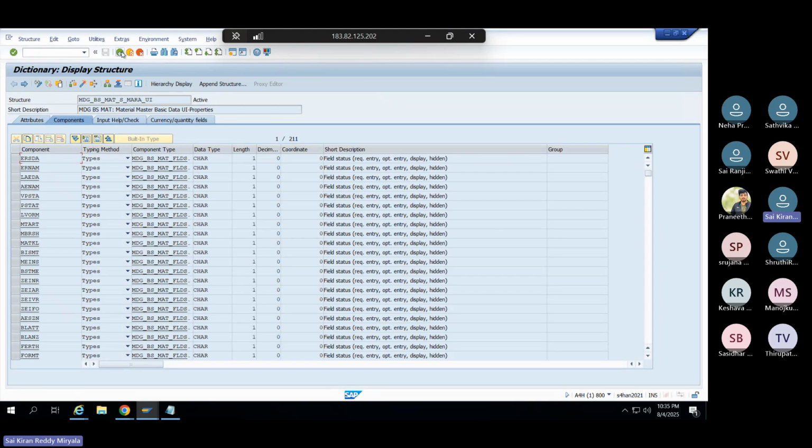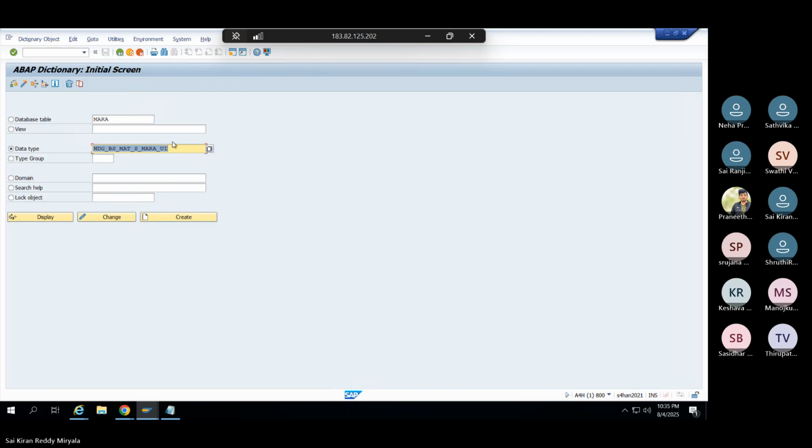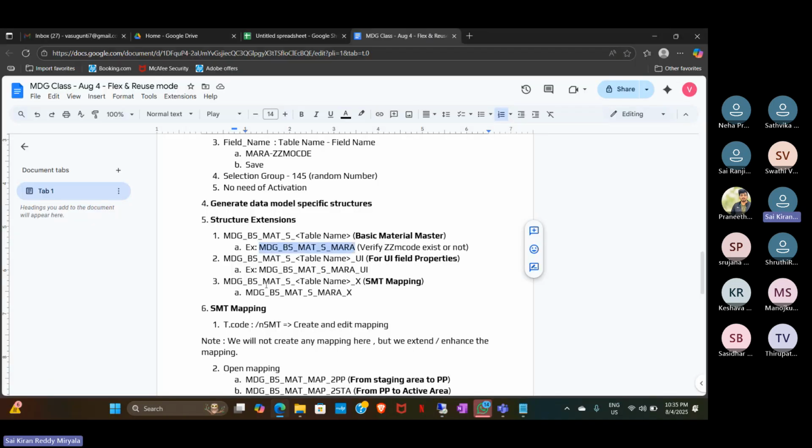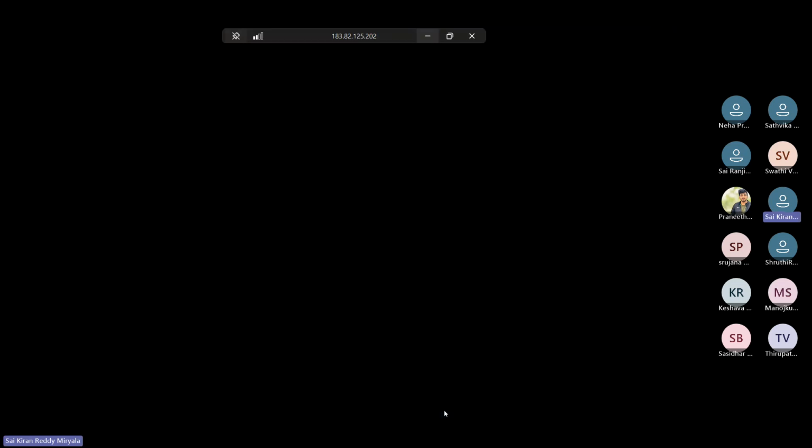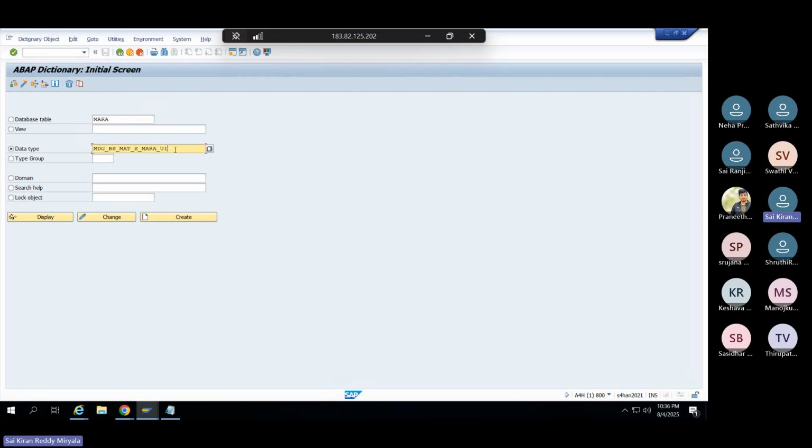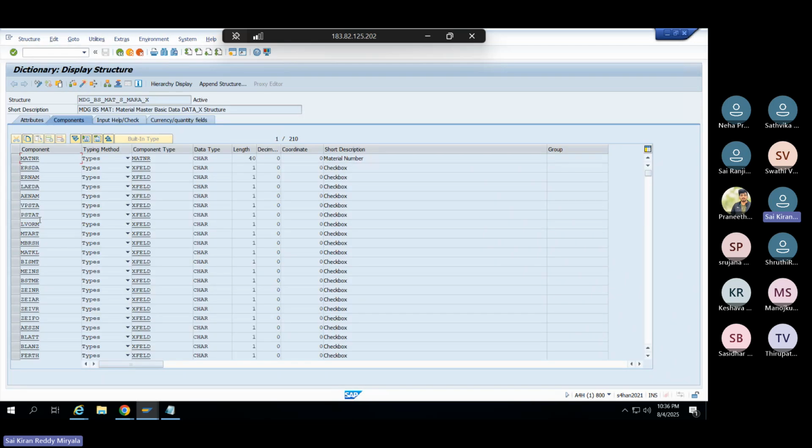Just go back and open one more structure, that is MDG_BS_mat_Mara_X. So this is the structure which will be used for the SMT mapping. Just click on X and click on display.